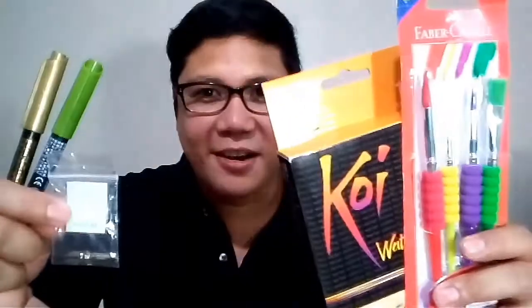I was able to buy a few items from their store, and here they are. I got myself some Kuretake brush pens. This one is metallic, and this one is just a regular ink. And this one here is a calligraphy nib. Some Faber-Castell soft touch, some Faber-Castell soft touch brush.